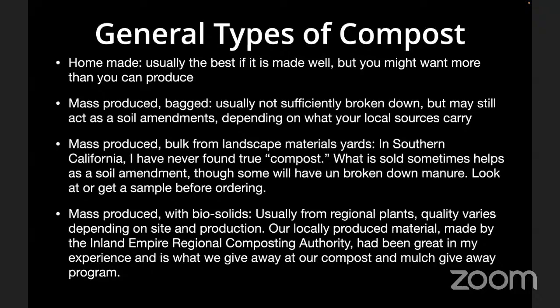So in lots of Southern California, we have plants that produce what's called recycled or reclaimed water. Basically stuff from the sewer goes to these plants and the water is separated out to be cleaned and reused. Oftentimes it's in public parks or large commercial developments, so that it doesn't need to rely on water from the fresh water supply. And then there's the solid stuff.